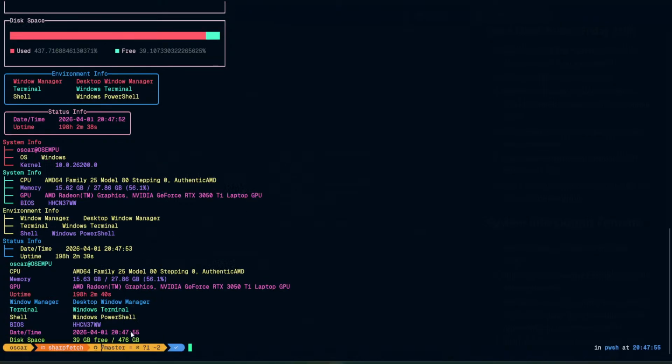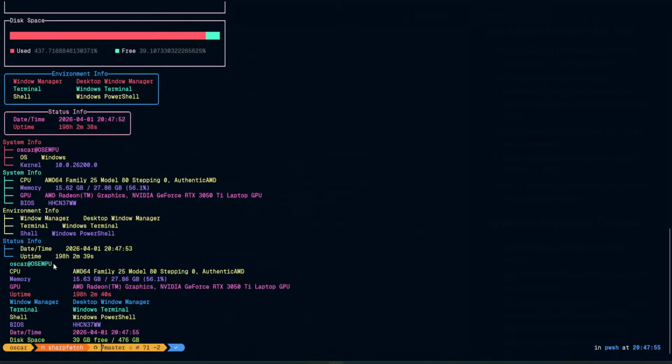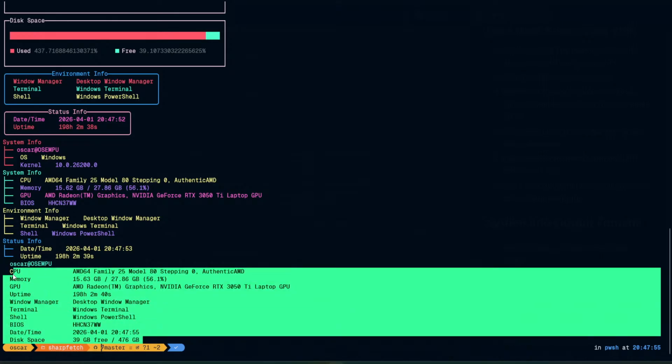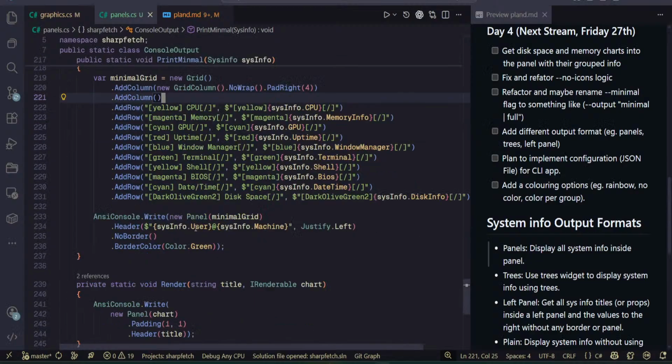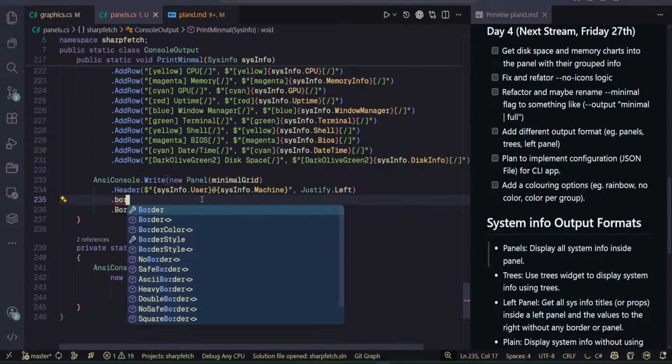Yeah, so far I think this is the way to go. Just printing the user and machine name and information below. And maybe, yes, I think we can put it back inside a panel again and border what we had.